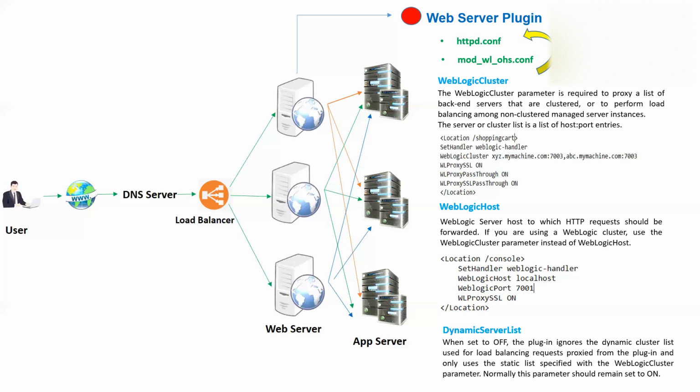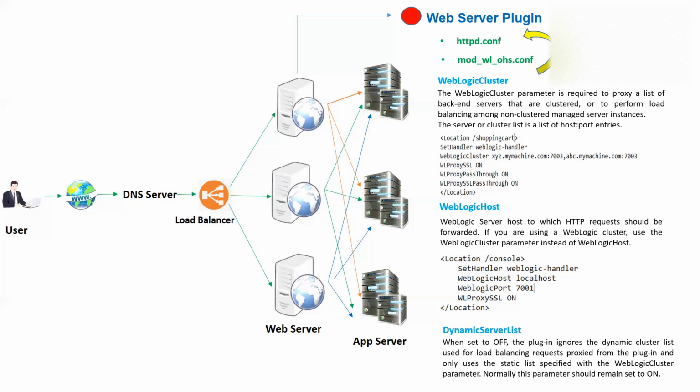As you know, the web server sends the request to backend application servers. Suppose that at a moment, any of the servers is not responding, and maybe crashed. Then the web server looks for all the running servers in the backend when this parameter is on, and it removes the server which is not responding from the dynamic server list. That means it will send the request only to the active servers.